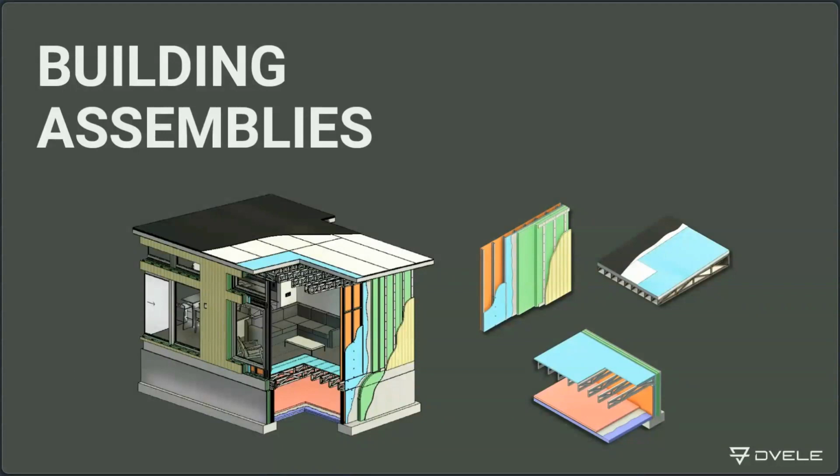Awesome. Then I guess our next part is our building assemblies. In this first image here, you can clearly see all of our different layers. So we have quite a complex wall assembly, floor assembly, roof assembly, and even a crawl space. There's lots of layers, which in a way is great because it ensures we have a super efficient home. But for manufacturing, it's not always perfect because adding layer over layer over layer eats up a lot of time.